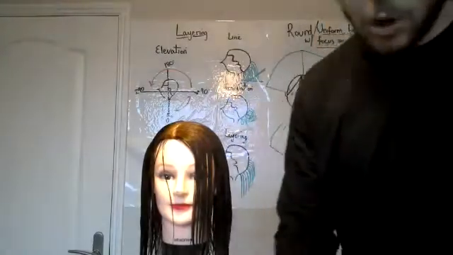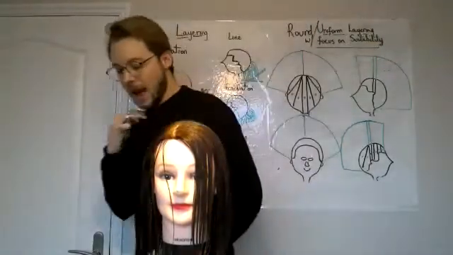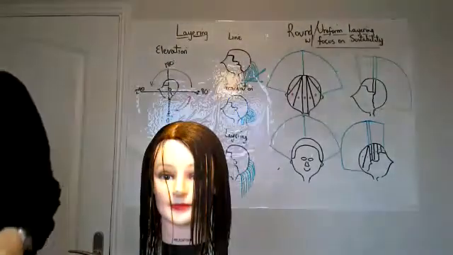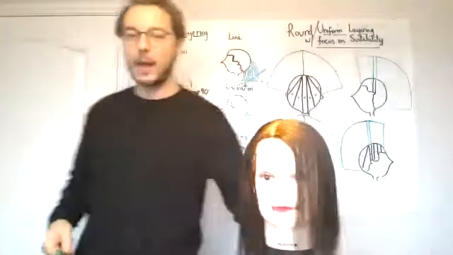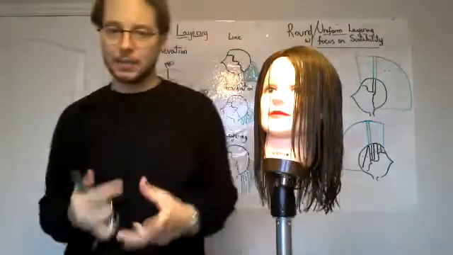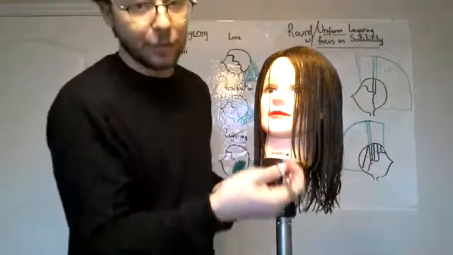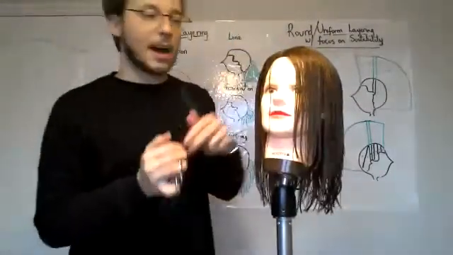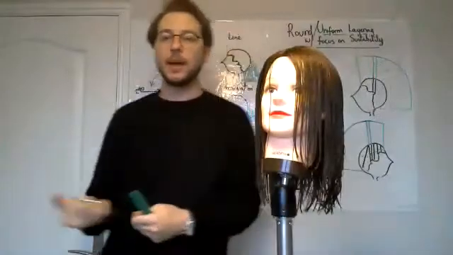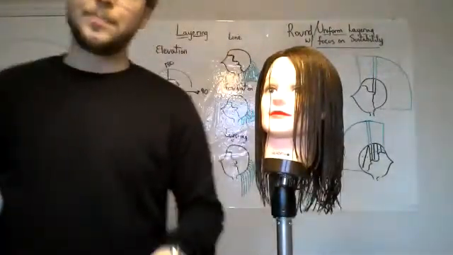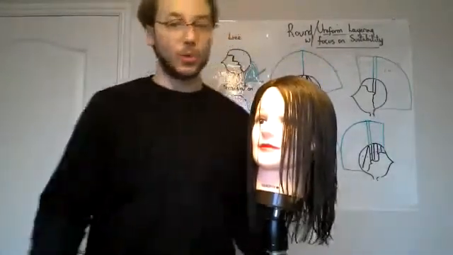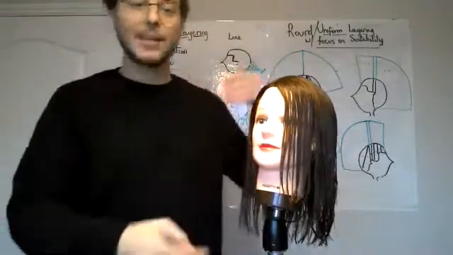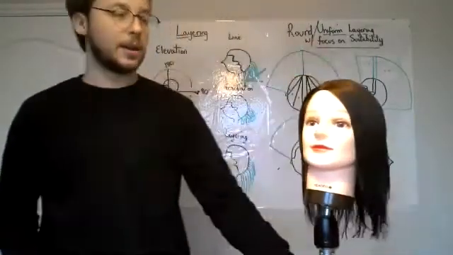Forward graduation is all about balance, okay? And it's all about facial features. It's all about thinking of your person's look and making it look better, okay? So you'll have so many ideas of how you can work it and what you can basically do. You can do it freehand if you want to do it freehand, or you can pull it right from that side to this side and this side to that side. It's all very confusing. Doesn't need to be. And I'm going to show you a nice way today that I like. If you don't like it, don't use it. If you don't feel comfortable with it, don't use it. But I just feel like it's a very clean way of working, okay?